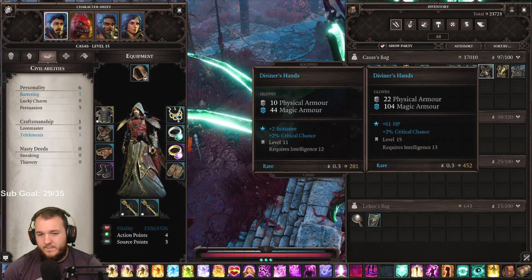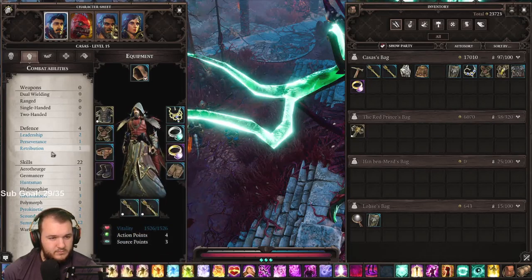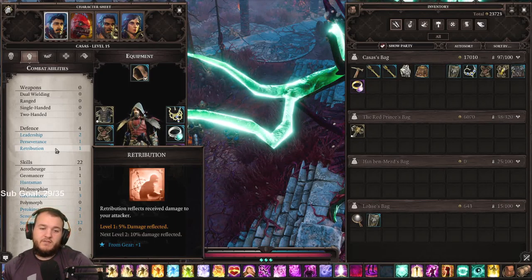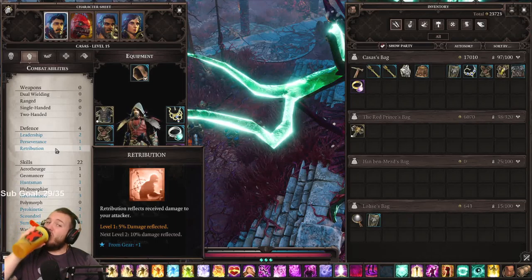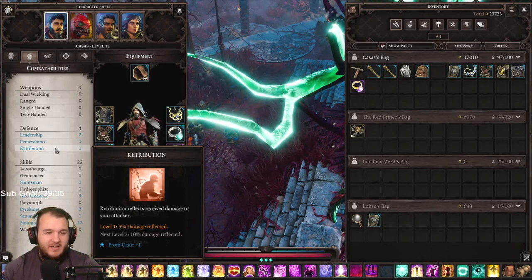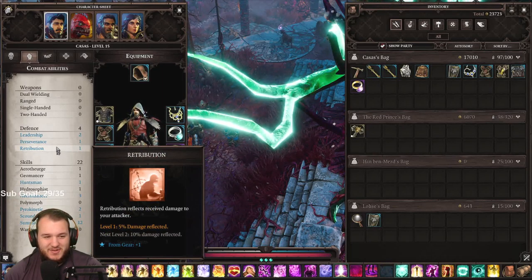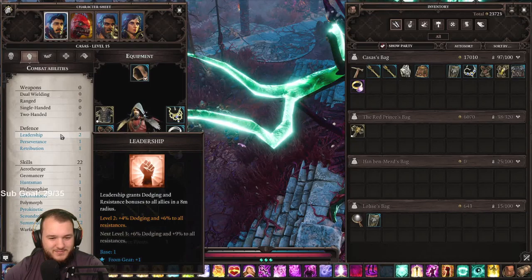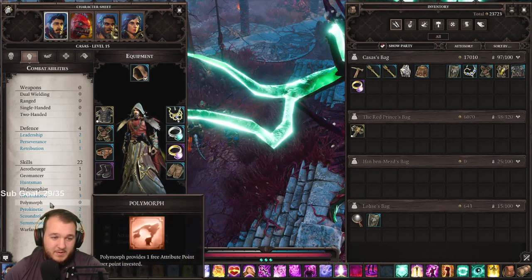22 and 104 initiative. And what does initiative give? Retribution reflects damage received to your attacker. That would be sick. Imagine just making a full-on tank, and then all you do is giant defense, preservation, and retribution. So that way, any hits that you take, it restores armor. You have a higher percent of dodging it, or your teammates do, and then also any damage received would be reflected back. That'd be really cool.